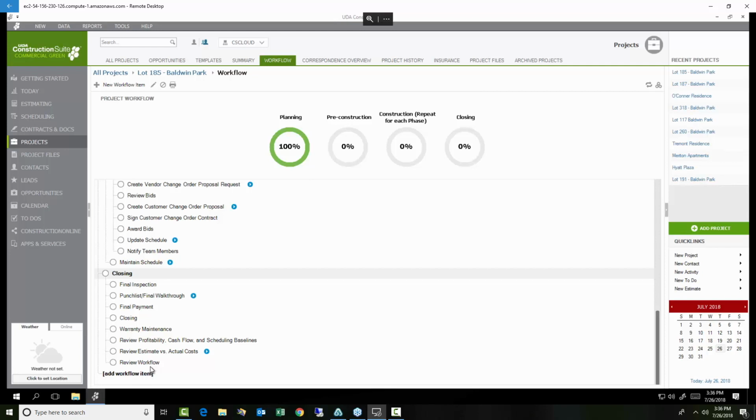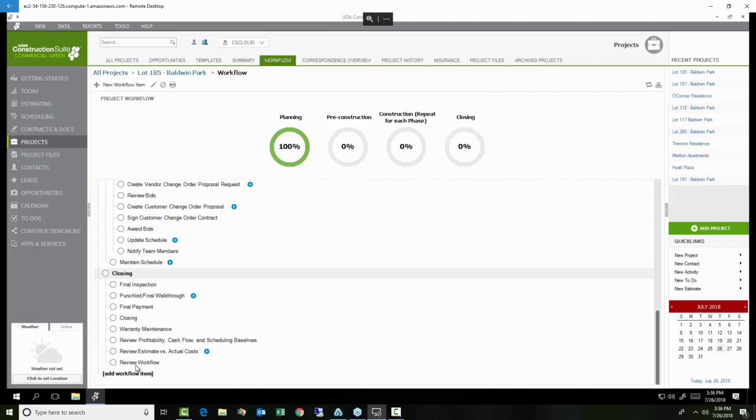You'll also want to go through and review your estimate. Again, a hugely important step here, estimate versus actuals. You always want to make sure that your estimator is getting everything right. You want to make sure that over the course of the job, you guys don't miss any change orders or forget about any paperwork. This should be a step in your workflow.